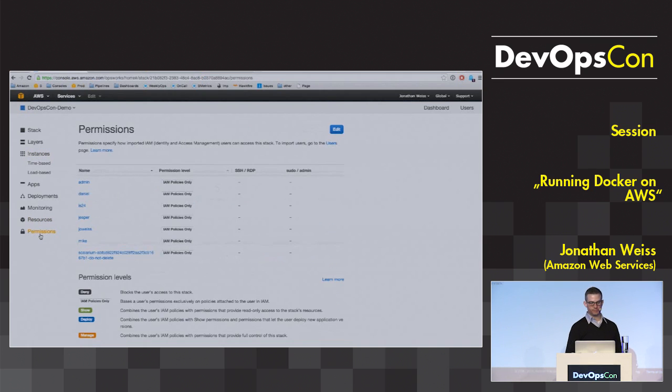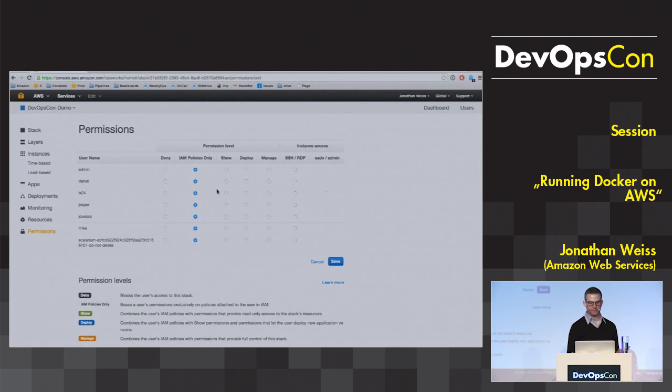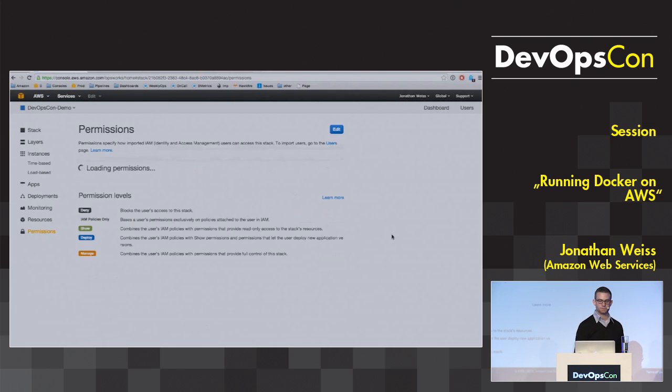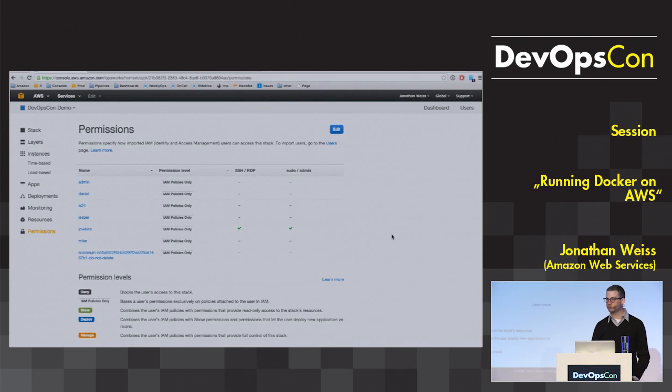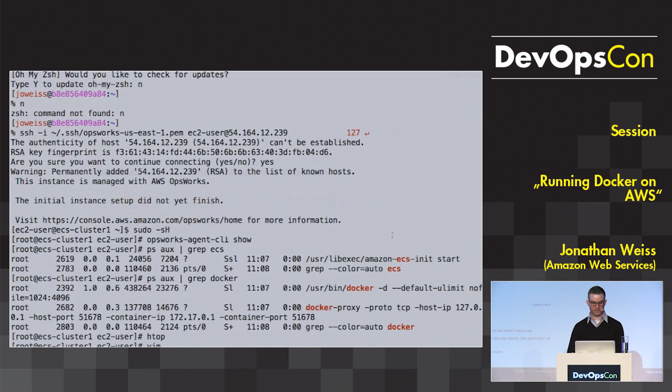So you can do this under this permission tab here, which allows you to define who has access to this cluster at all, in terms of the API, and also you can say who can actually log in via SSH or sudo capabilities to the instance. So in this case, I granted an IAM user access to it, and this IAM user will pop up in a minute.